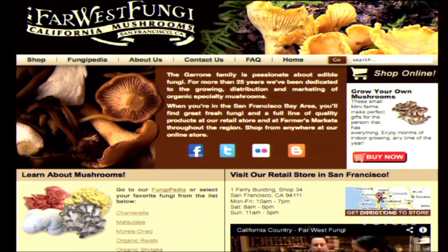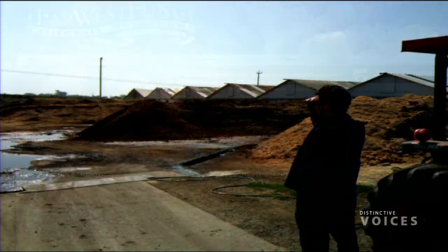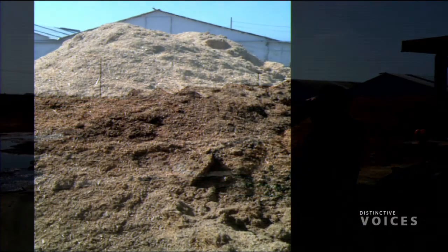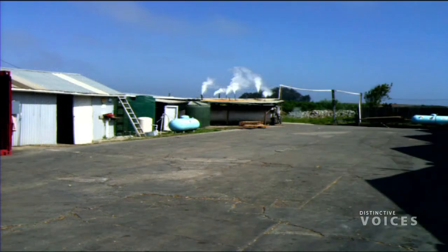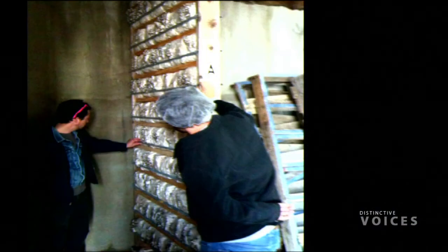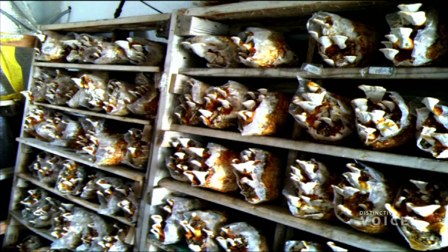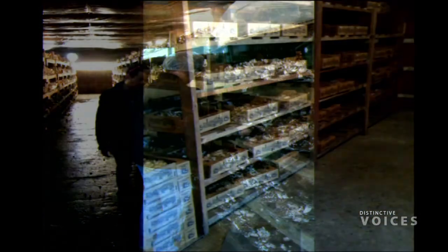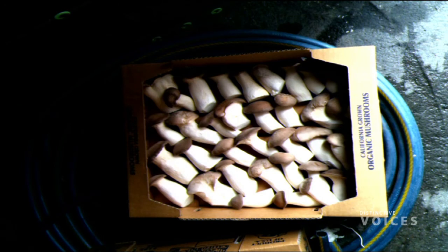I went to this wonderful farm in Monterey, Far West Fungi. They're the major supplier of organic mushrooms in San Francisco, and maybe here too. Wonderful farm. The input of the farm is ground up trees, sawdust, which they get for free. They inoculate it with a wood fungus after they sterilize the sawdust, and they grow things. They put it in bags and add the inoculum and rack it, and they start to grow the fruiting bodies of wood fungus, which are delicious. They harvest them, they sort them, and they bring it to market. Huh. I can take a ground-up tree and make something.